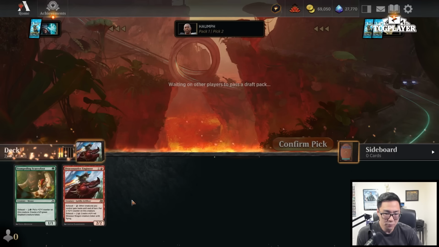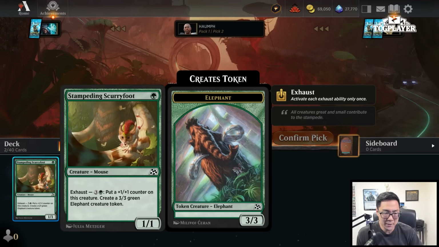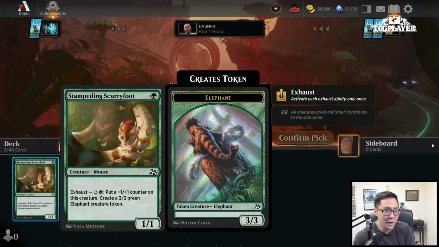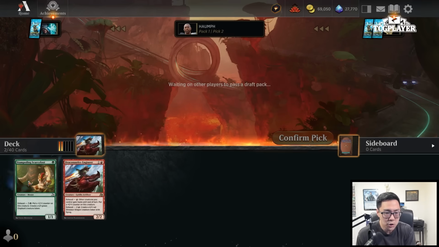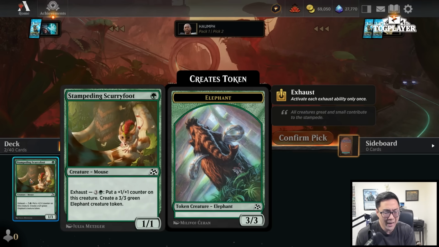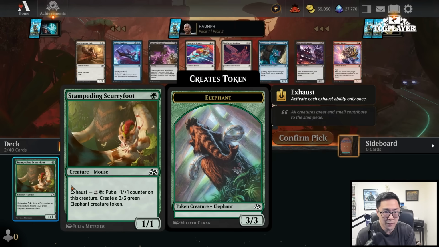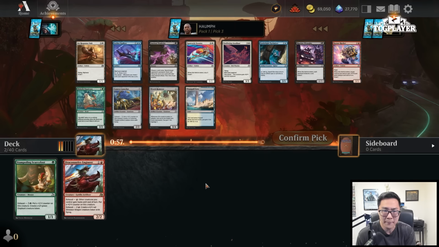But it's no secret, green is the best color in the format for the time being. So when I have a close decision between 2 cards, I will opt to take the green card, if any. And honestly, I think the Scurryfoot is just better than Momentum Breaker. So I'm just taking what I believe to be the best card out of that pack.